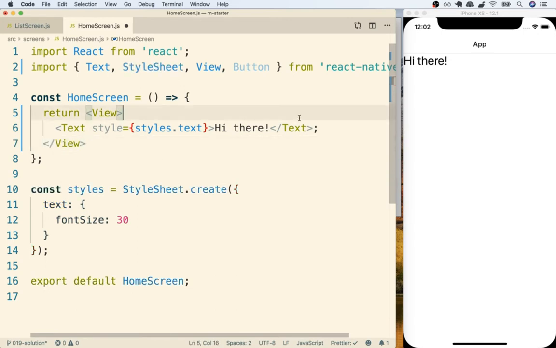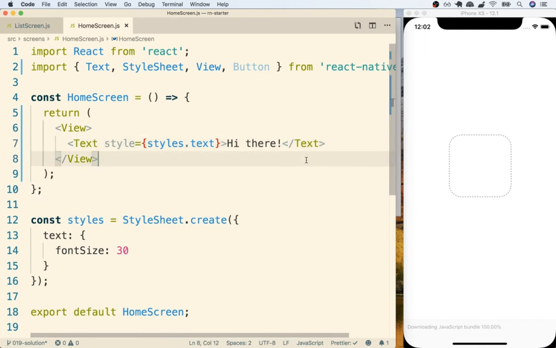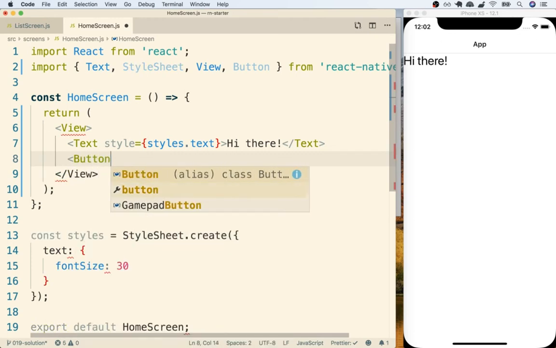As a quick reminder, if you had a semicolon at the end of that line of text, it needs to be cleaned up. If you save this file as is, you're going to see an error saying that you've got some piece of text outside of a Text element, because the semicolon inside of JSX is interpreted as being a piece of text that you want to print out. So I'm going to clean up that semicolon. I'll then save the file just to make sure that I don't have any errors. Okay, very good.